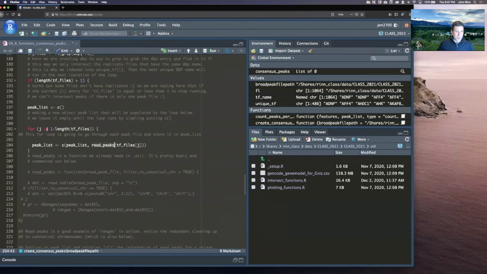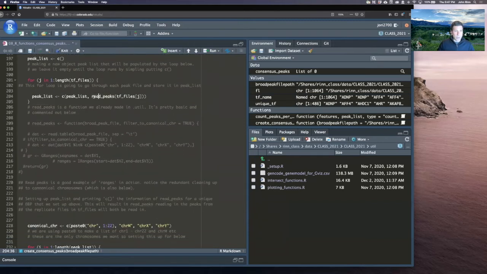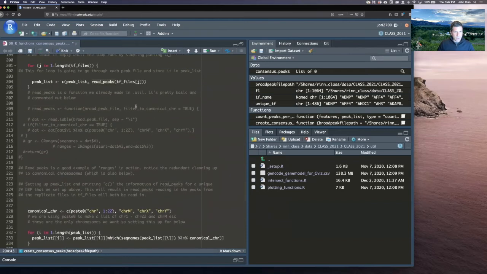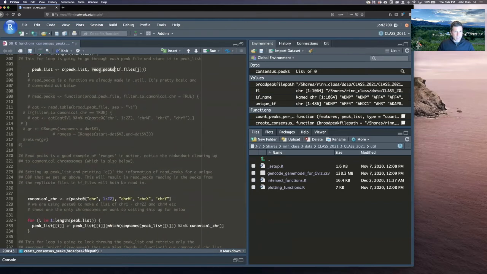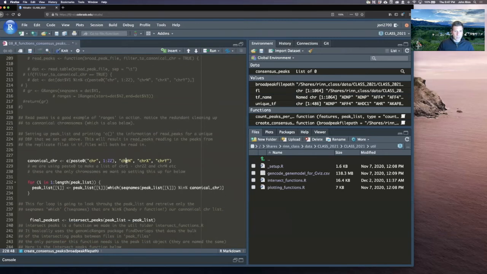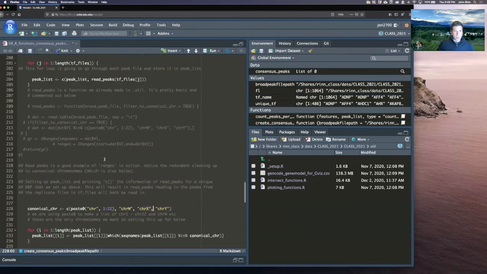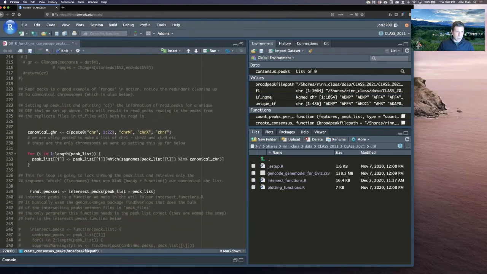So you can see we've called another for loop inside of this function, and now we're calling a function we've already made inside of this function. Read peaks will actually clean up to canonical chromosomes. We talked about this before. It's something to always keep in mind that there are contigs of the human genome that don't have formats that most programs like. They want the chromosome number, like 1 through 22, chromosome M, X, and Y. There's a bunch of other things in there. And so read peaks will already clean that up for you, but just for posterity, we'll do it again. It's a bit redundant.